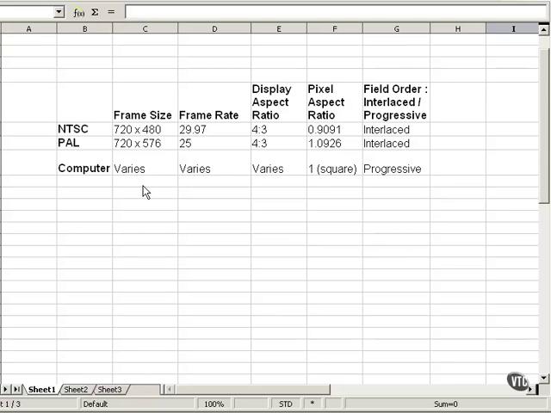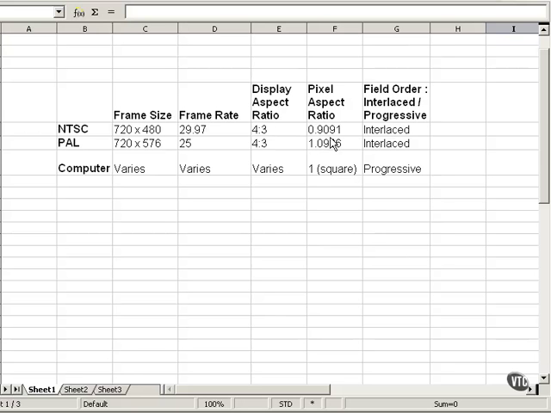So for example, NTSC has a frame size in the file of 720 by 480, a frame rate of 29.97, a display aspect ratio of 4 by 3. So this means that on the television screen the image is 4 by 3.